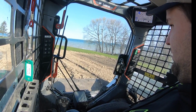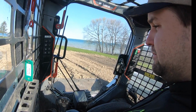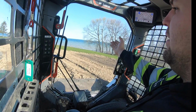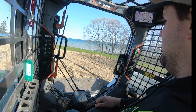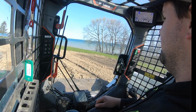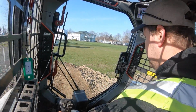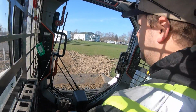Dirt looks like it's kind of dry, so I think it'll be nice, not dusty today, hopefully. But look at this area, the area behind me, just start roughing stuff in. It's kind of chunky. With a beautiful view of Lake Ontario, and actually, I don't know if you'll see it on camera, but you can see Toronto pretty good. So, nice, beautiful, sunny day, no clouds. It's gonna be a good day. A little bouncy.